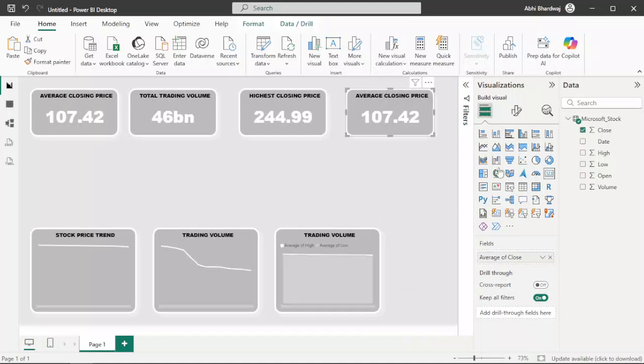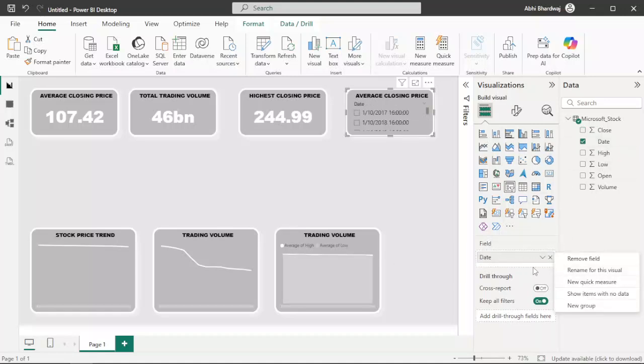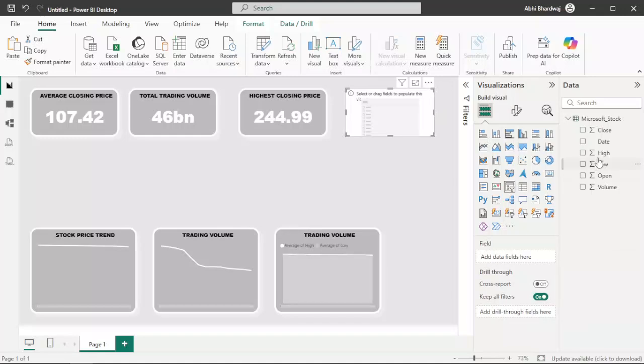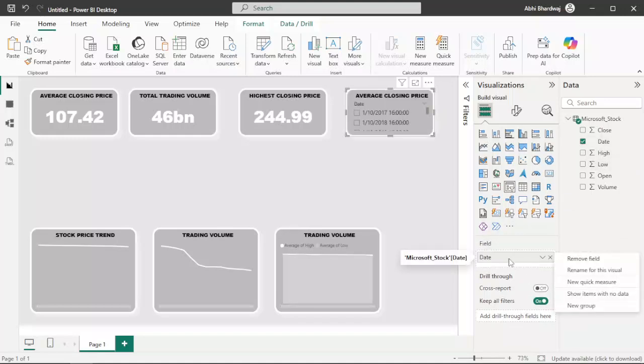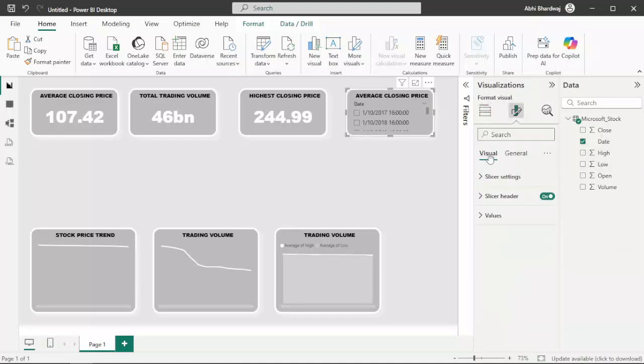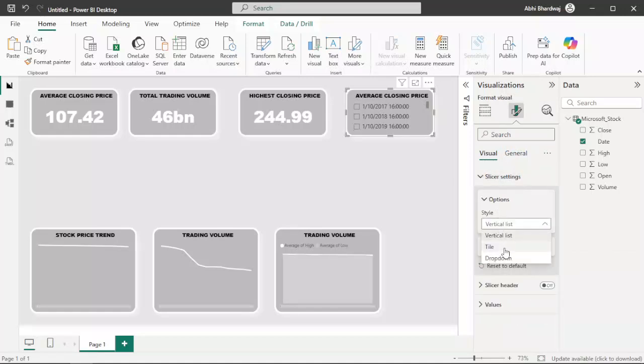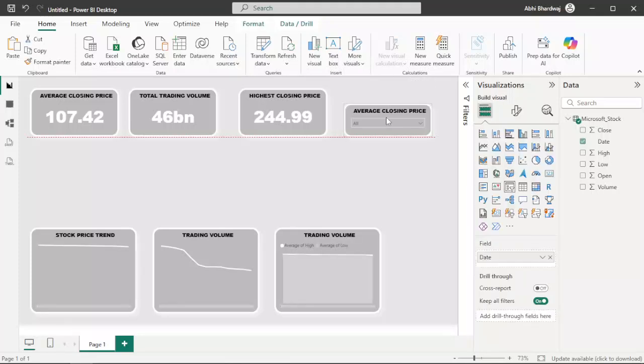So now let's add a slicer. Let's have drop down. Okay.